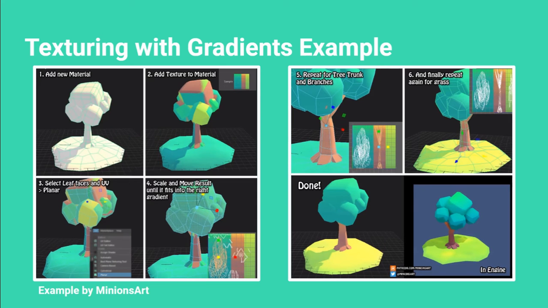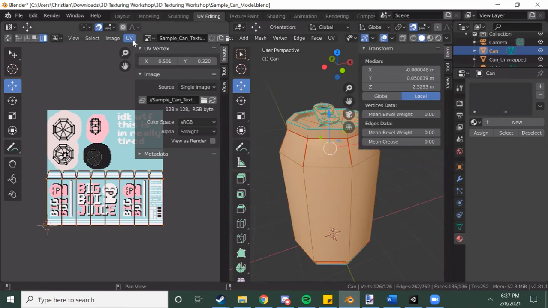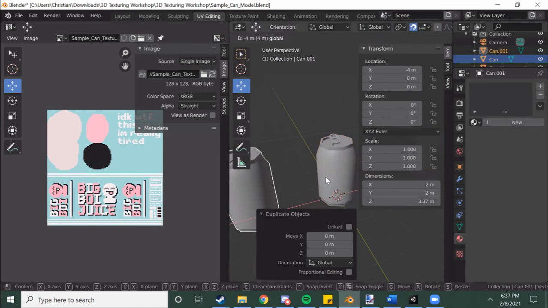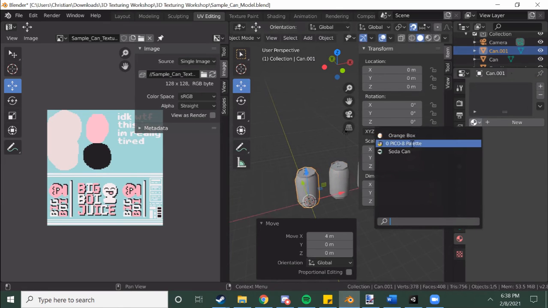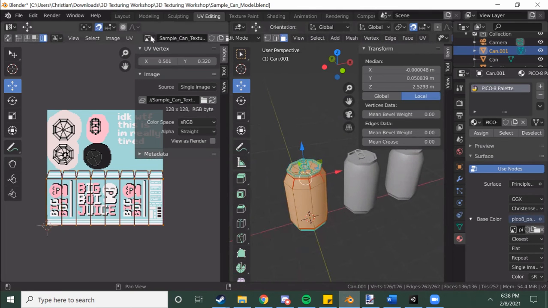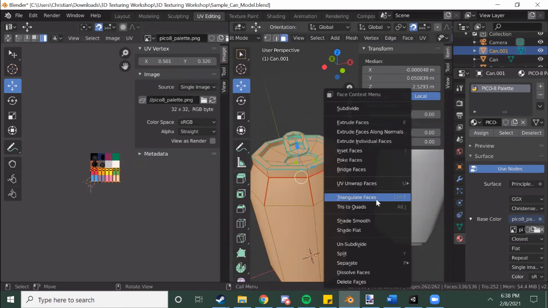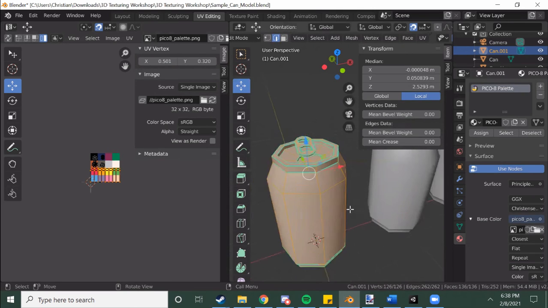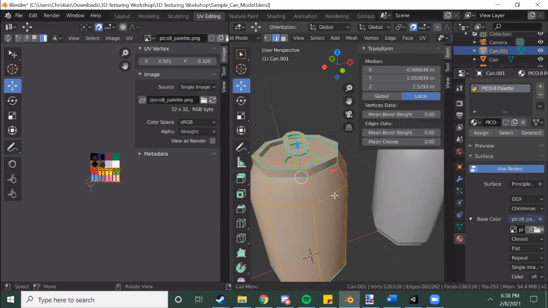So yeah, if we hop back into Blender, I can show a quick example of something like this. If you copy your soda can, get a new one, and add the Pico 8 palette material to it, and you open that up in the UV unwrap view, and you also clear all of the seams that you made. Make sure, again, to do this on a copy of your soda can so you don't mess up the work you did on the first one.